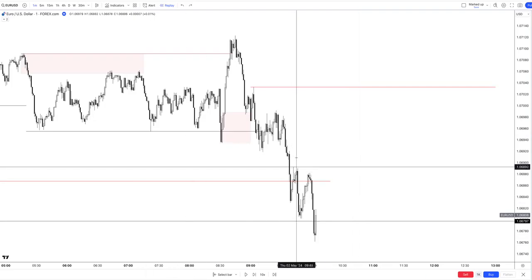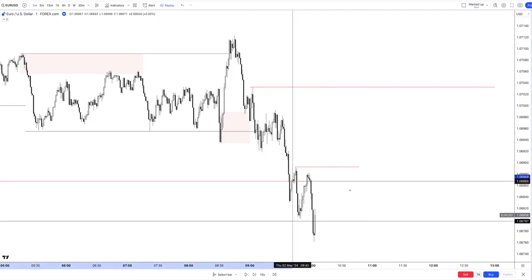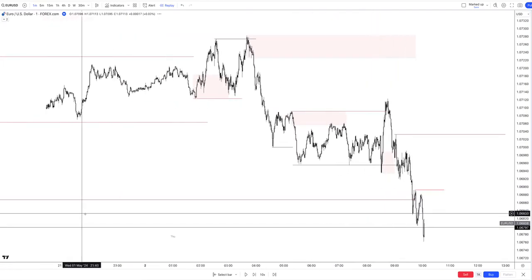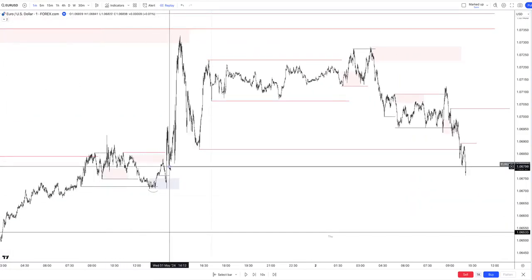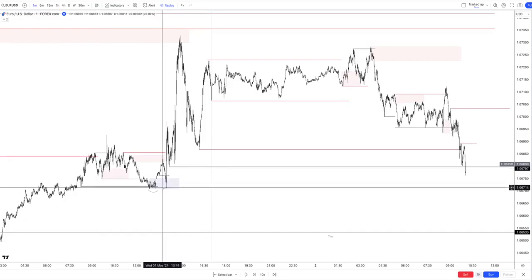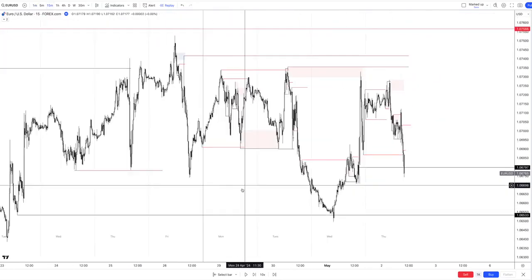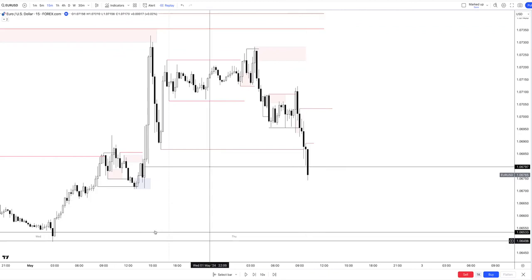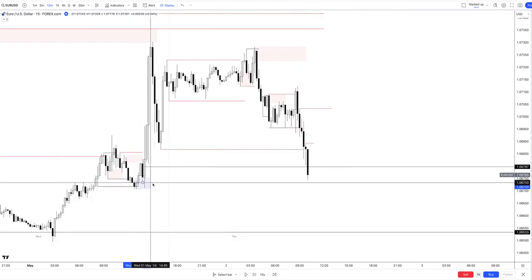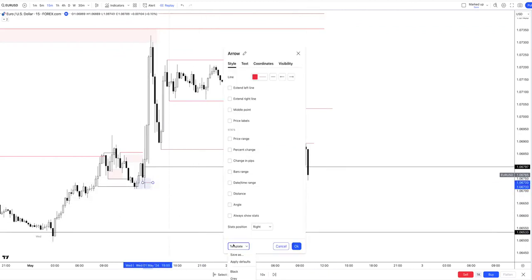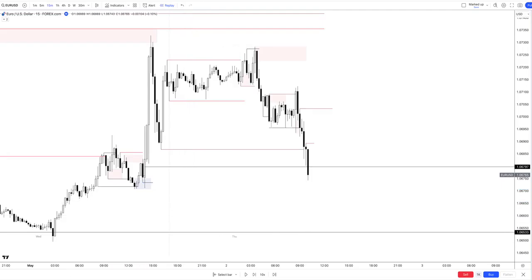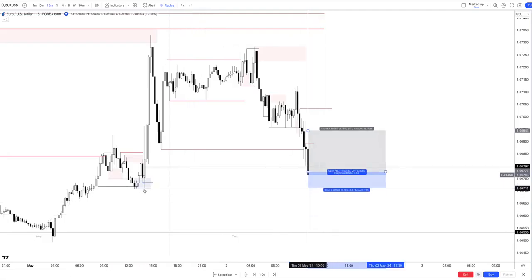Liquidity above this high. Okay, and then we take out that last liquidity point, trading this massive imbalance. We have a liquidity block here. We're going to 15. Check this out. You can see this is a nice liquidity block on the 15-minute here. Boom. This is screaming buy. Stop below.